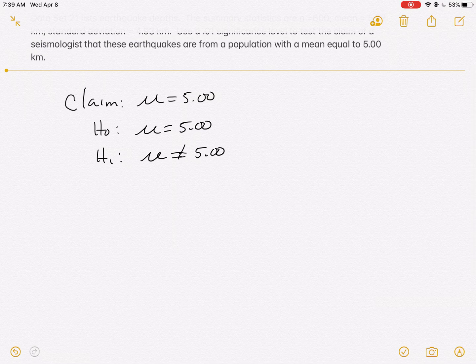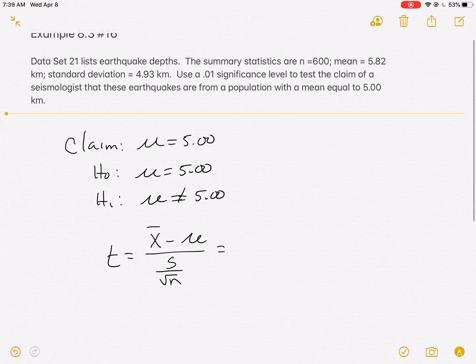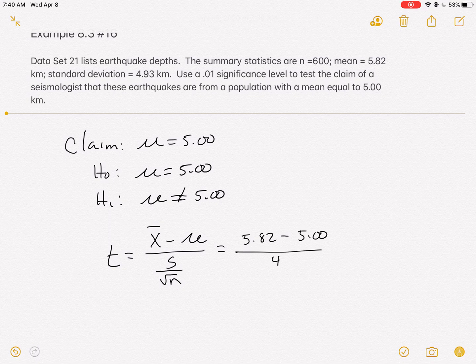So what are we going to do here? Well, we're going to go find our test statistic by taking the sample mean, subtract away the population mean, dividing by S all over root n. And so let's go get those numbers. According to the summary statistics, x bar is equal to 5.82. The population mean comes from the statement of the null hypothesis, and that's 5. And we're going to divide that by S divided by the square root of n. All the numbers given to us. That's the way it's going to feel like in every problem.